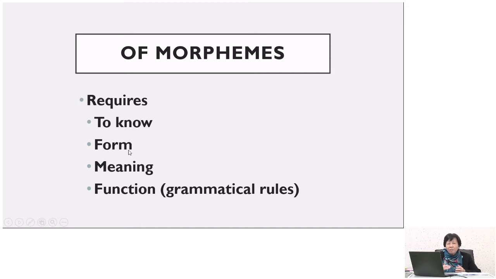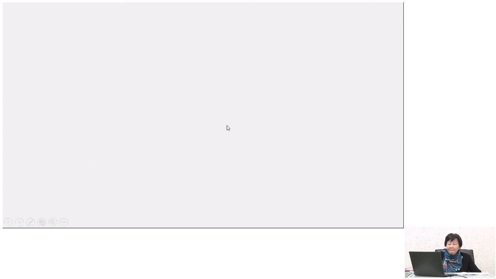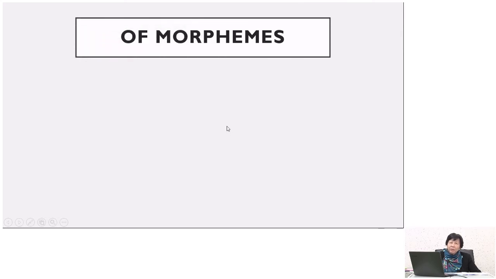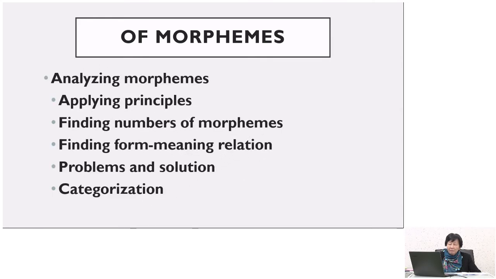Because when we are going to concentrate on the analysis, we are going to talk about what we call the forms identification in detail, the meanings in detail, and the function in detail. That is what we are going to do together next week, okay? And if you are going to study about the morphemes, you have to analyze to get the morphemes.